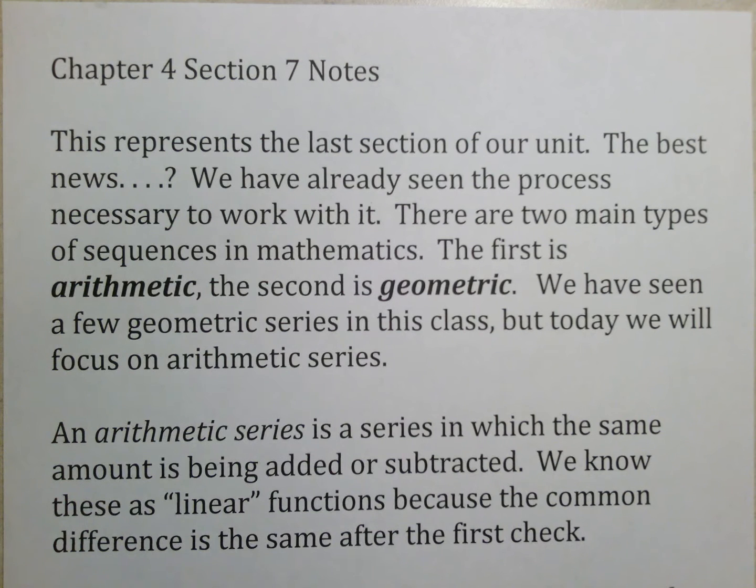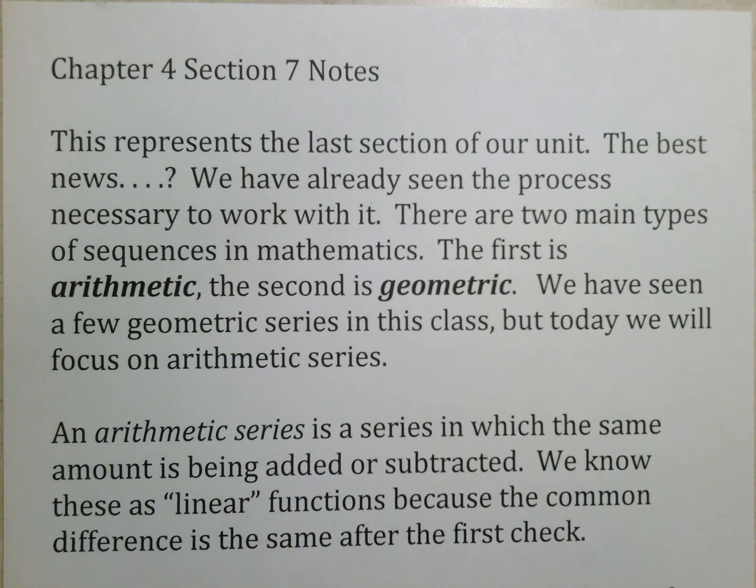Chapter 4, Section 7 represents the last section. The best news is that we've already seen the process that we need to do. There are two main types of sequences. The first is arithmetic, the second is geometric. We've seen a few geometric series in class, but today we're going to focus on the arithmetic part.